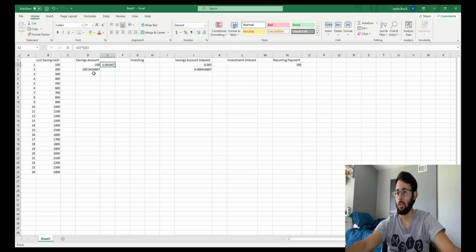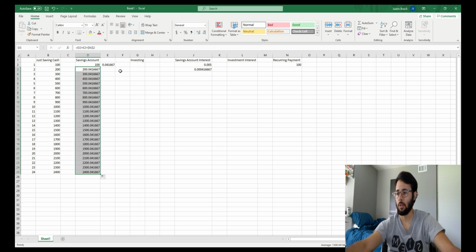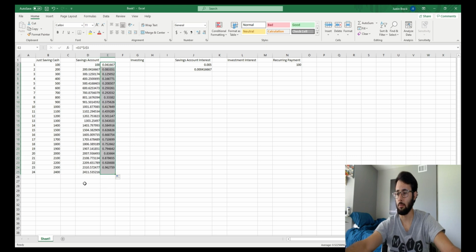And then we just pull this down to 24, and then we pull down this to 24, and you can see after 2 years, we made $2,400 just saving cash, and on this one we made $2,411.53 or 54 cents. So you can see you don't really make that much money with the savings account.